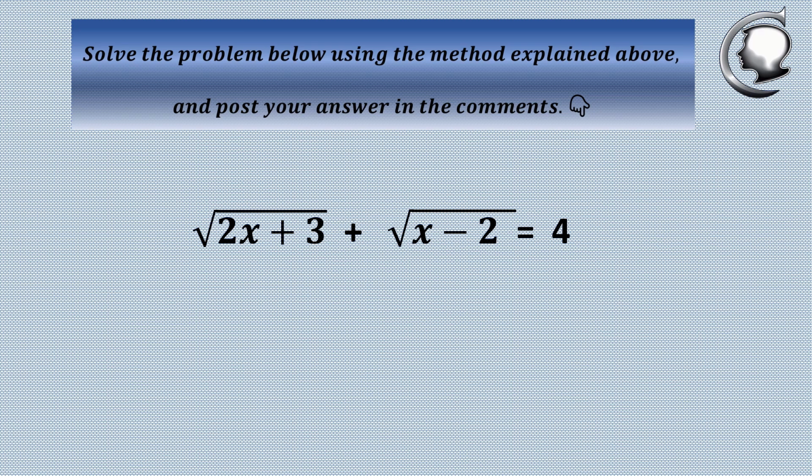So repeat the process. Let's solve the resulting equation. But don't stop when you get a candidate answer. Substitute it back into the original equation. For this problem, x equals 3 works because the left side becomes the square root of 9 plus the square root of 1, which is 3 plus 1, or 4. Exactly what we want. A solution that satisfies the original equation.